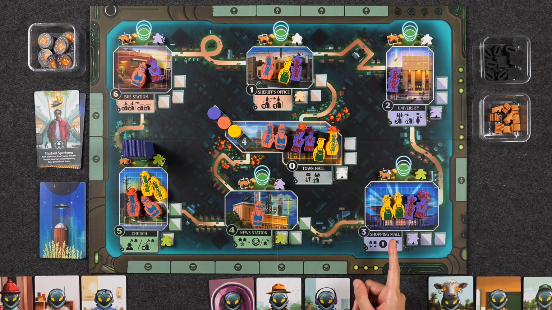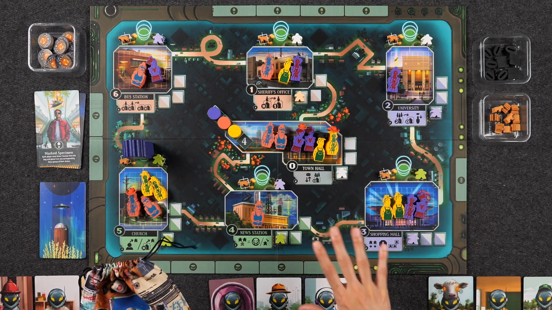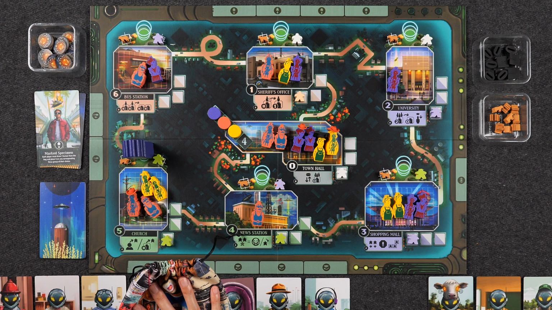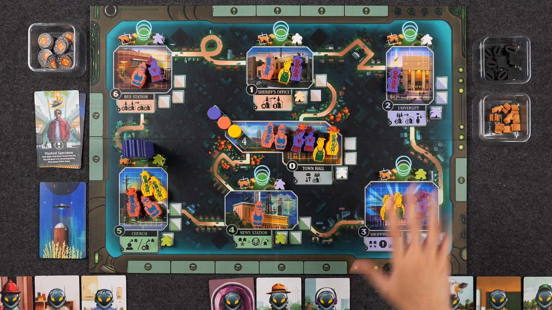Moving on to the shopping mall, this location allows the player to draw human meeples from the bag, placing them in the corresponding focus groups until either they decide to stop drawing or they trigger a mind control event. And at that point, they would then be required to stop. And so this power event is a good way to populate the board with humans.